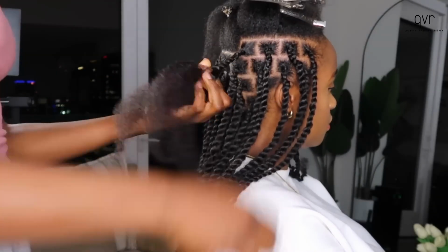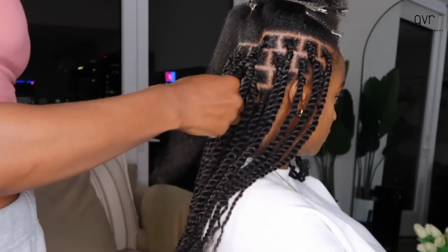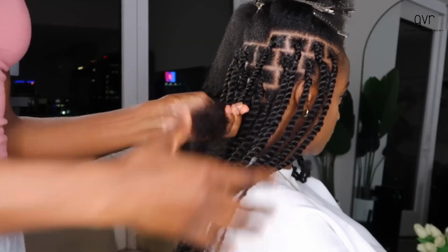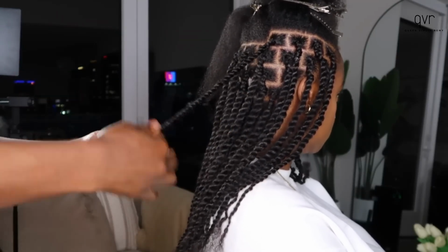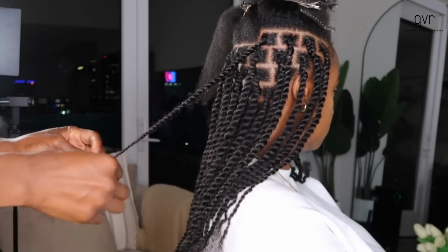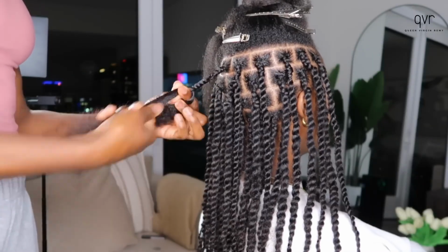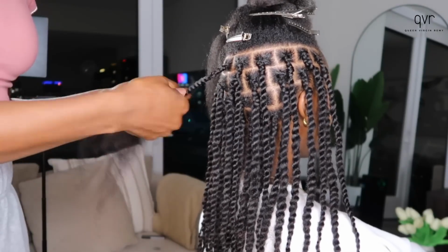The first con I noticed is that I wouldn't say it sheds per se, but when you are separating the hair, if you're not careful, you tend to lose a lot of hair. So we were just picking up the scraps from the floor and making a batch, like a bundle to add to the hair. I don't know if that makes sense. So just be careful. If you're not experienced with using this hair, then you will definitely waste the hair.